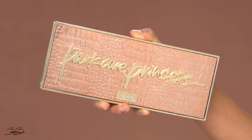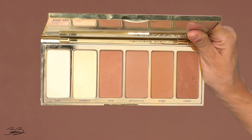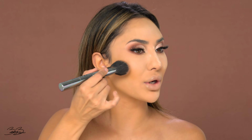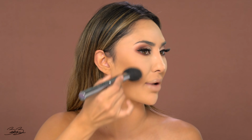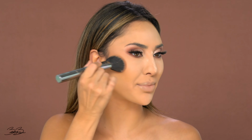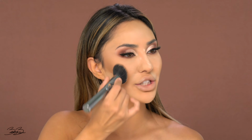I'm gonna be going into this bronzer palette. So I'm gonna be taking a Morphe brush, and I'm gonna mix this Princess Cut and Angle, and we're gonna be using this to warm up my face. So I'm gonna go in and begin kind of buffing it in. I'm gonna be contouring out those cheekbones by packing the product on, and then just kind of pressing it into the skin.